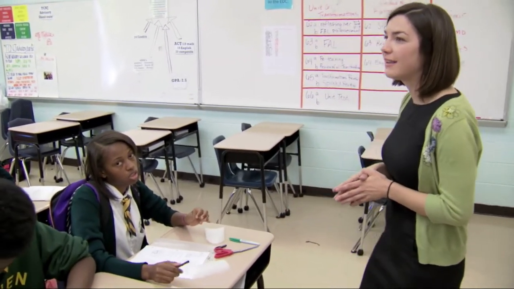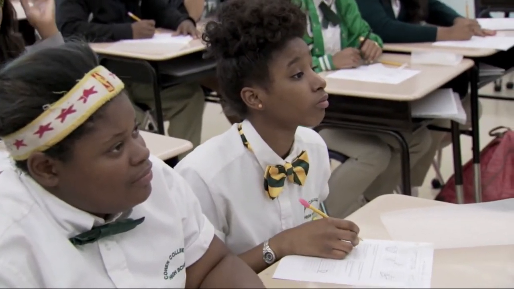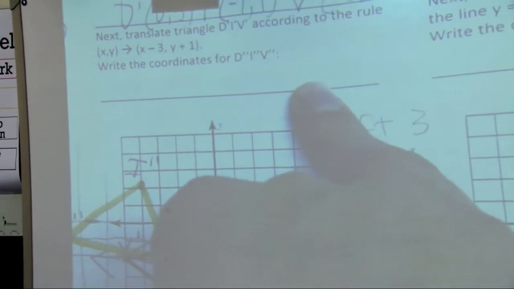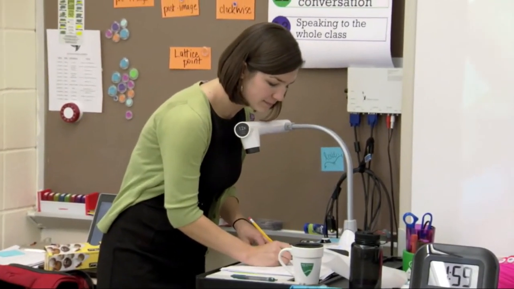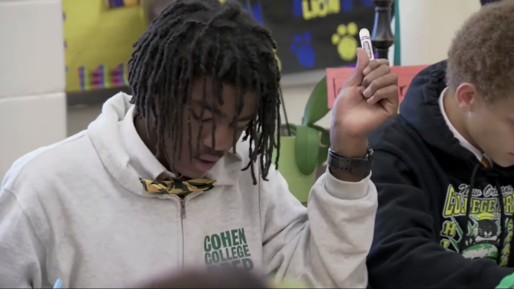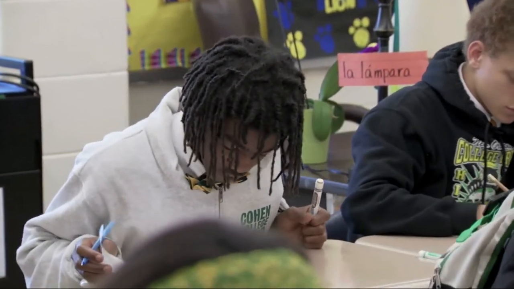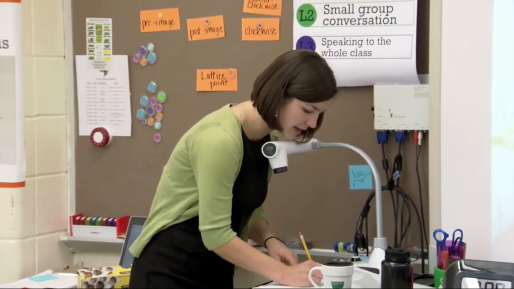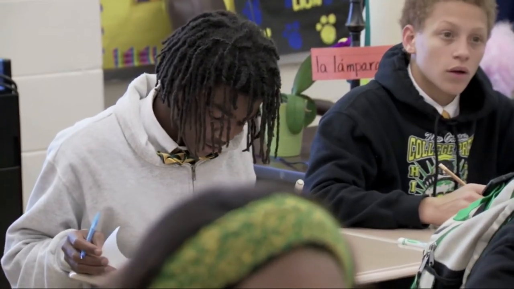Tandra caught a mistake. Ladies and gentlemen, can I pause you and interrupt you for a second? Tandra found a mistake in my coordinates for the last one, and I see people did it correctly. What should my coordinates have been after the translation? Jawan. I was negative 2. Good. D was negative 3, negative 2. Negative 3, negative 2. Yep, that's what I had. And V was negative 8, negative 1.